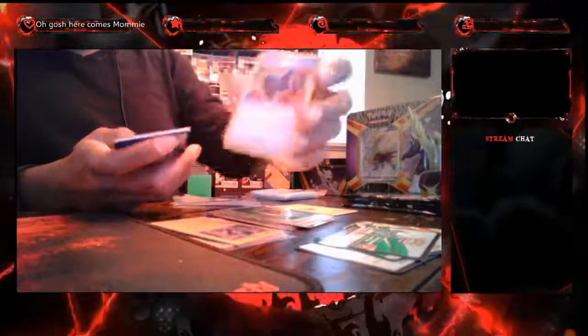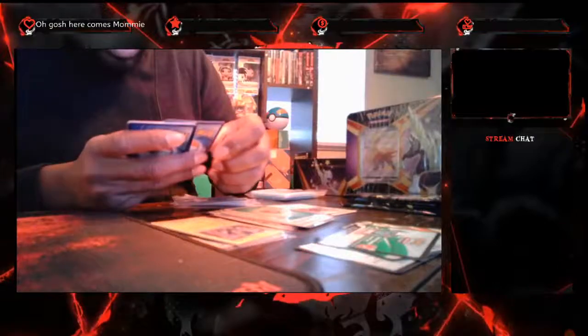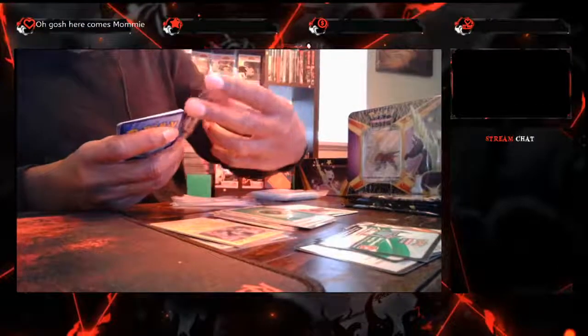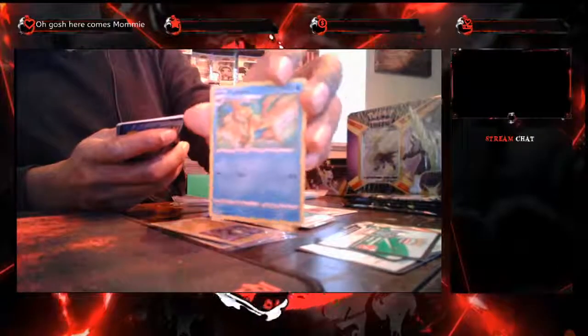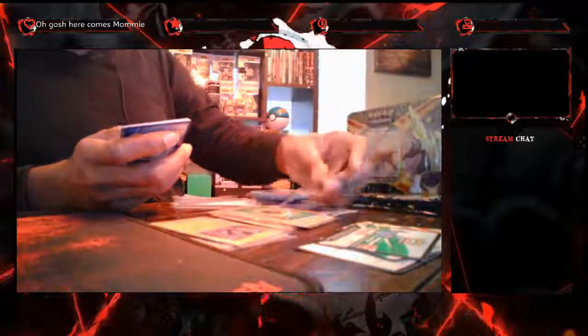We got electric energy. We got Rusted Shield. Yo, is this... No, that's not foil. We have a Floatzel. If this was a shiny Floatzel, dude, I was gonna lose my mind.